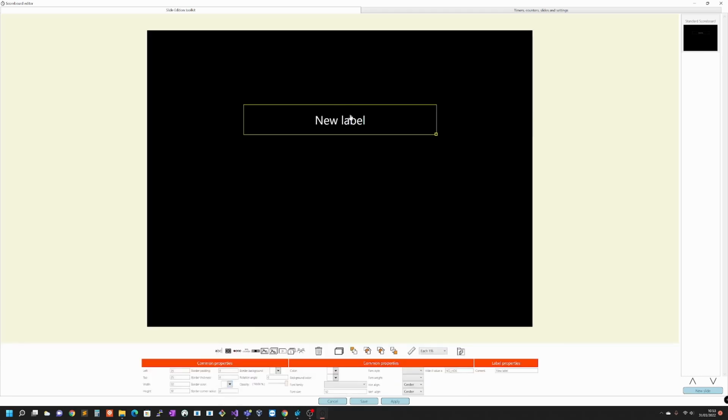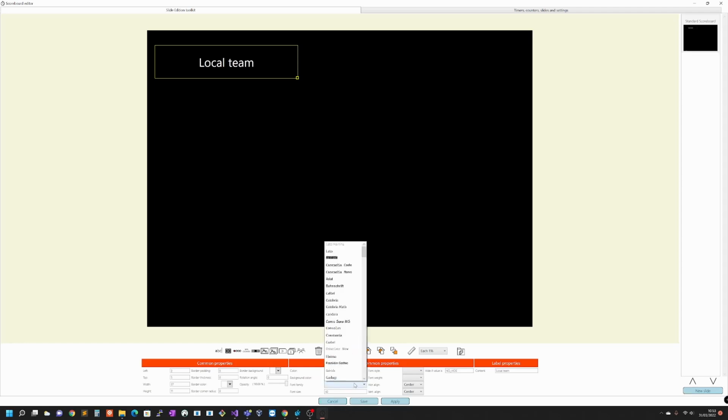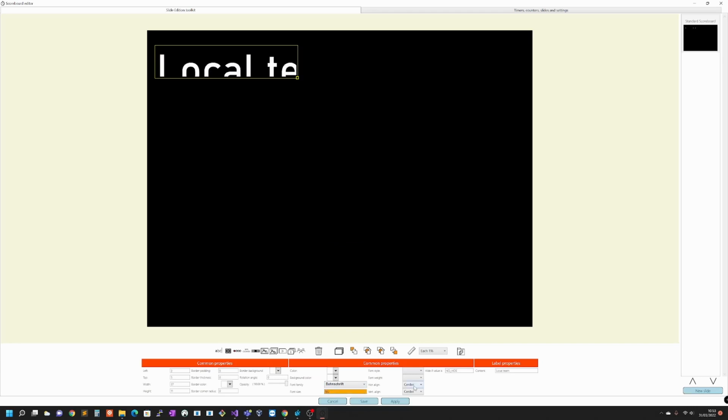First, we will create a new label that will be in the top left. I will say this is the local team. I would like to use this font and this font size, like this.